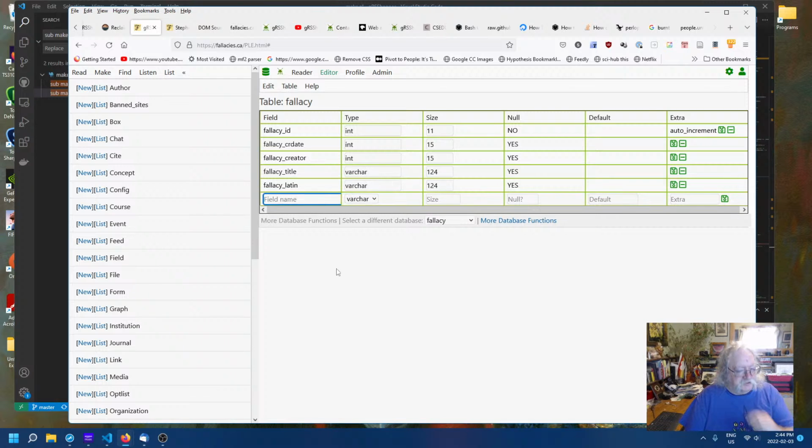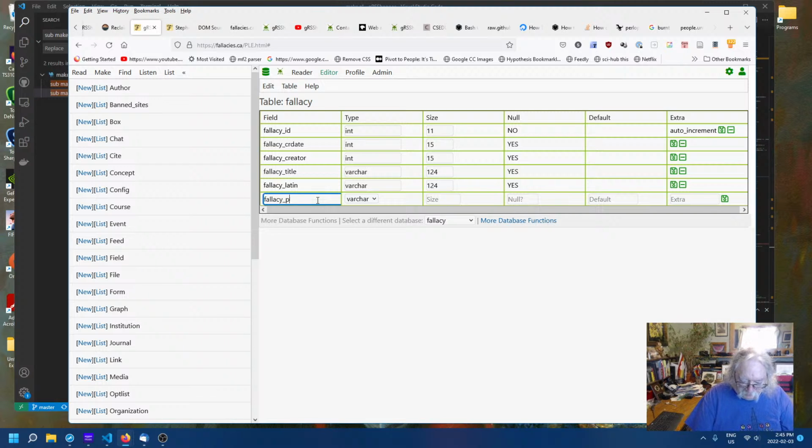And what else? We could give each fallacy an examples thing, but now an example is a different type of data, isn't it? So what I think I'll do is I'll use a different type of data for examples. But we do need the proof.